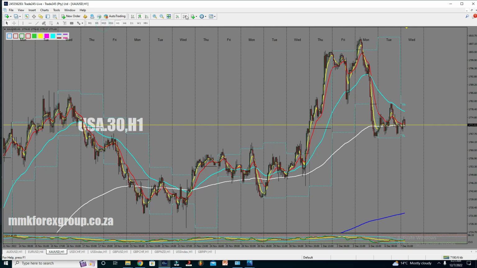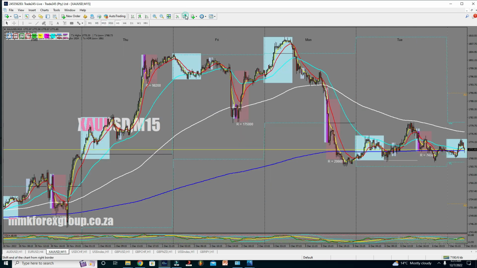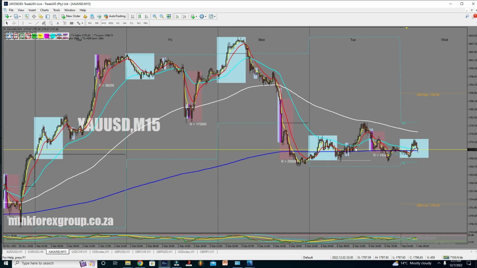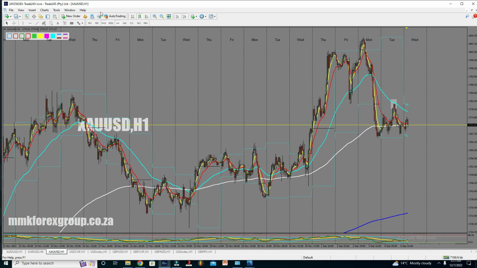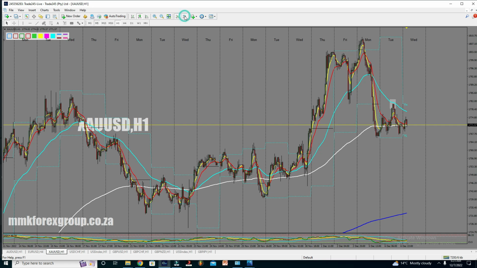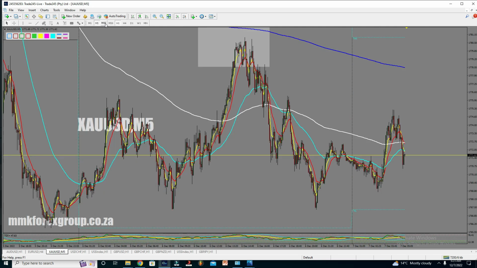The trap was not that clear, but as you can see, a trap above the Asian range. Didn't really touch the 200 EMA, which is the H150. But we had a nice trade off there if you were looking for intraday trades. So that was also a nice trade right there.